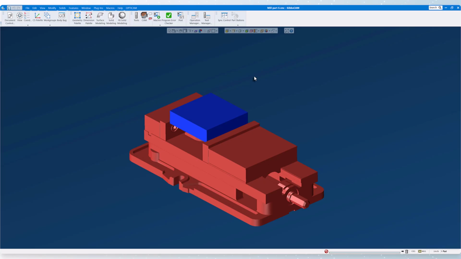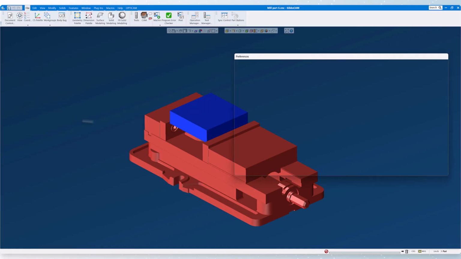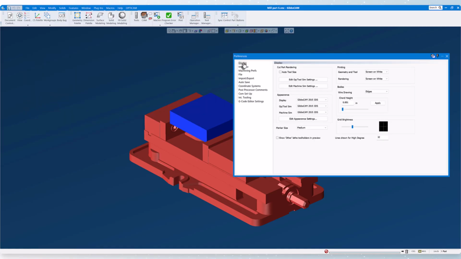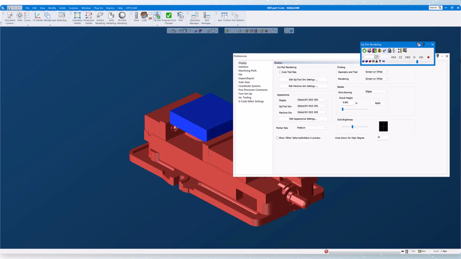So what you see here is the default settings, the background, the part, the stock, etc. To change those, first we want to go to File and down to Preferences. The first thing you'll see under Display is the appearance. This is the display when you're drawing, working with your part and programming. Then you have a different screen that you can have, or the same, for OpSim. So if I went to OpSim, you would see it's the same colors there.